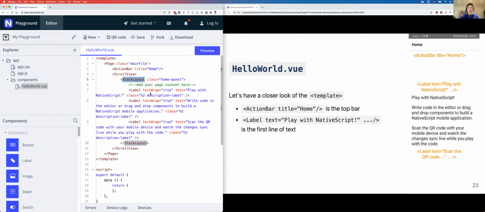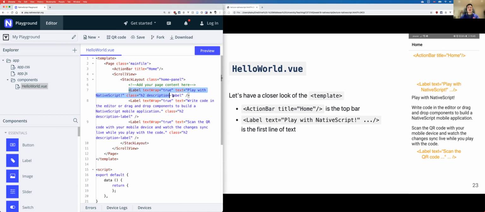In HTML, you don't control the layout using tags or elements like this, that's done in CSS. Whereas here, you use a specific tag to control the layout. So that means things will be stacked on top of each other, and by default, it's vertical. That means this label will be above this label, which will be above this label. These three, and you can actually change the stack to horizontal. And then this will be to the left of this one, and then to the left of this one. You can see an example later on.